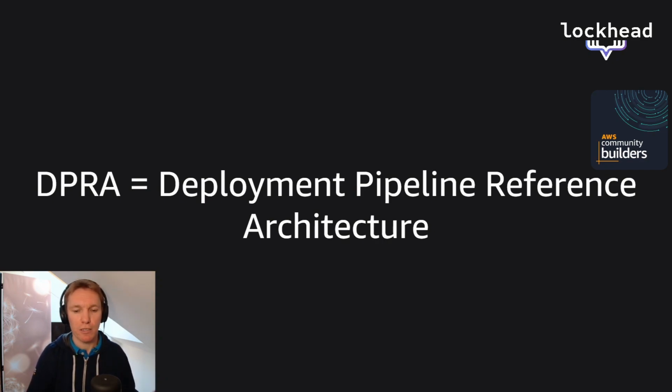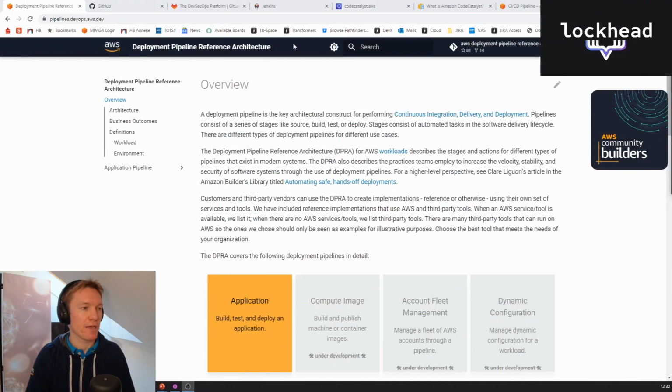We have all talked about it a lot, and we have all looked at it a lot, and we have all implemented our own ways of continuous integration and continuous deployment. Now, AWS is trying to formalize that and to get partners to work together on example implementations and example definitions on what a good CI/CD pipeline actually is. This deployment pipeline reference architecture was recently announced. It has been mentioned in a blog post that I'm going to link as part of the show notes down there. But it has a website that you can directly access.